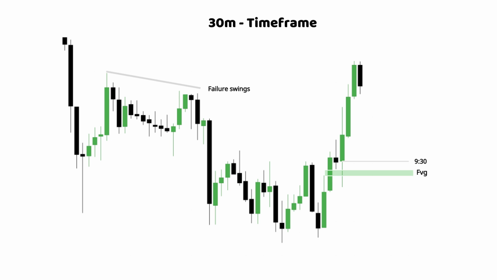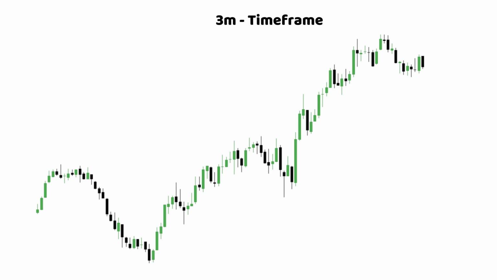All right, now let's drop down to the 3-minute chart and walk through the exact entry. Now, we're on the 3-minute chart, the final step of this breakdown. So right here, the 9:30 candle opens and prints the low right inside a 30-minute FVG, which we already saw earlier. On the 3-minute, you'll notice it sweeps those lows. And here's the sauce. That higher time frame FVG fill becomes a lower time frame liquidity sweep.